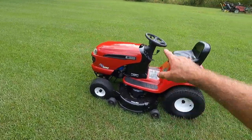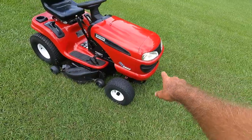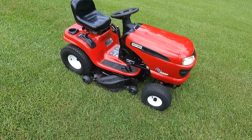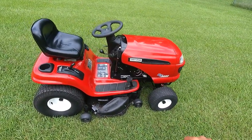Really clean. It's just that tiny little bit of surface rust, but yeah, this thing sounds awesome. I may just end up leaving that nose cone on here with the crack. Other than that, I just got to change out the blades and make sure the deck's level, and this thing should be ready to go. So crank it off.